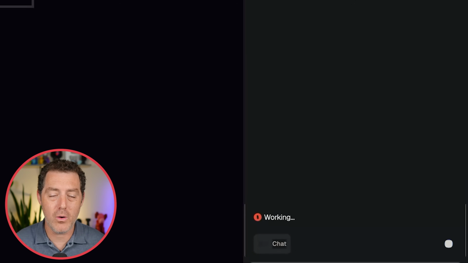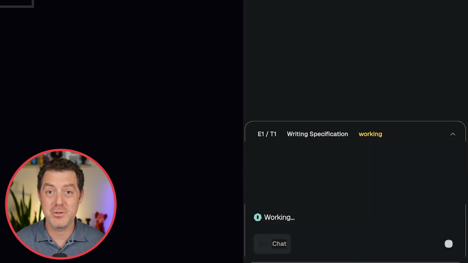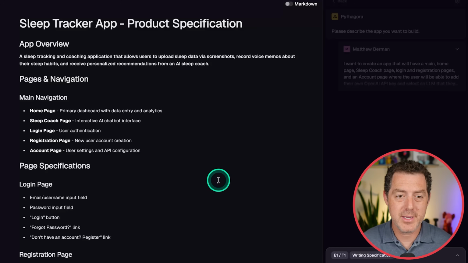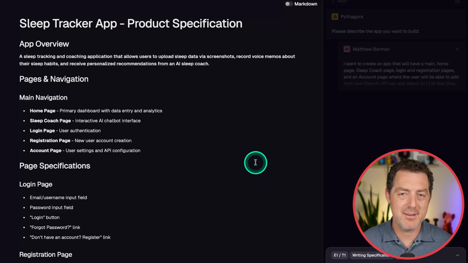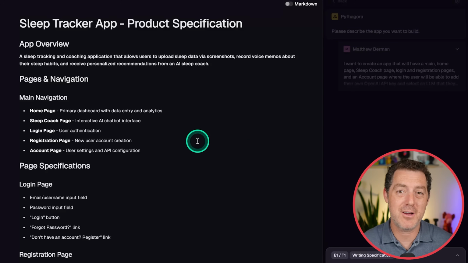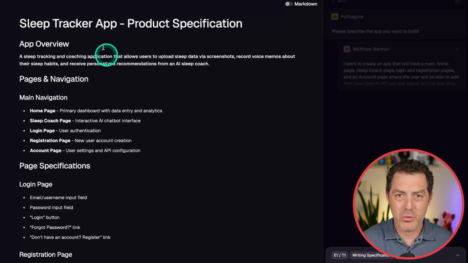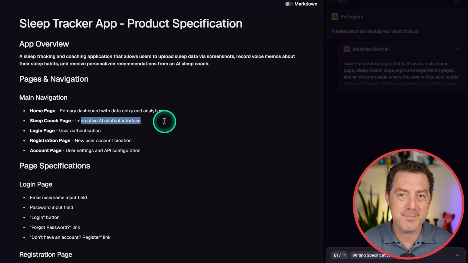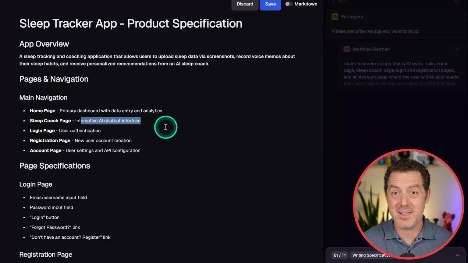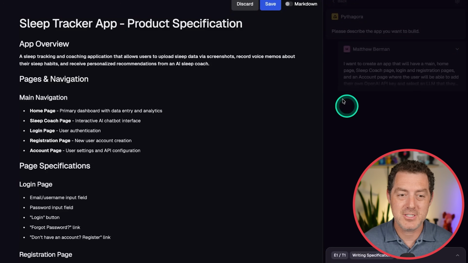I'm going to explain all of the different updates and features that have come since the last time that I've shown you Pythagora. So the first thing it's going to be doing is basically taking my prompt and reformatting it, adding to it, clarifying things, and putting that all in markdown format. And once it's done creating this more formal spec for you, you can actually click in and edit anything you want. So if you see something that needs to be updated or changed slightly, or you didn't like how it defined it, click in and change anything you want.